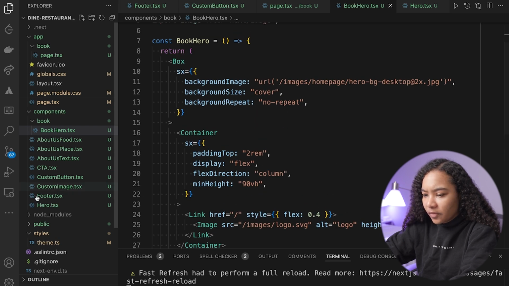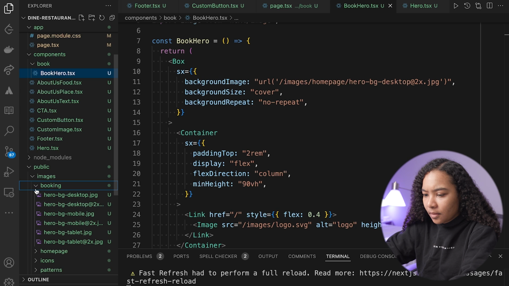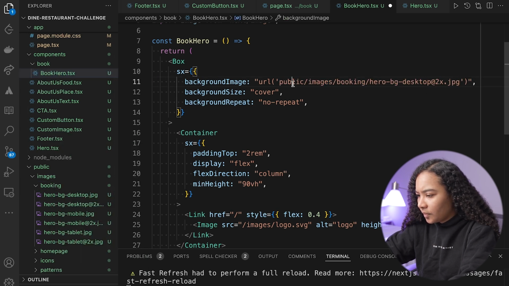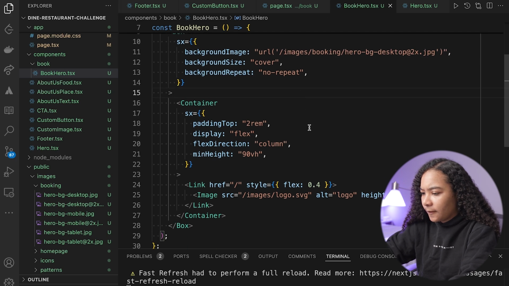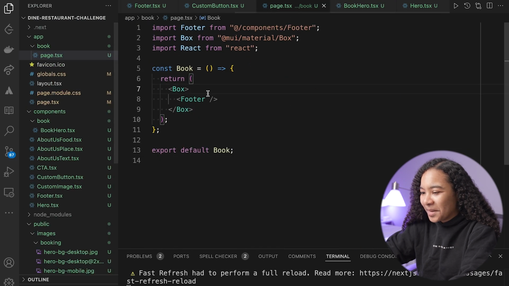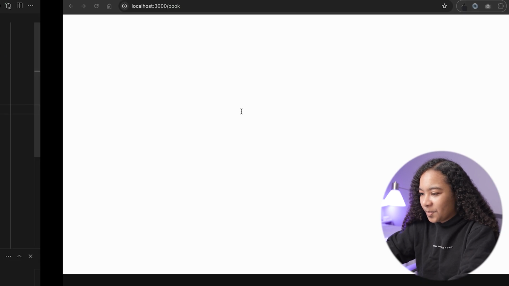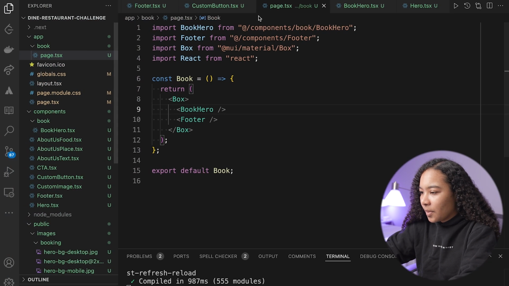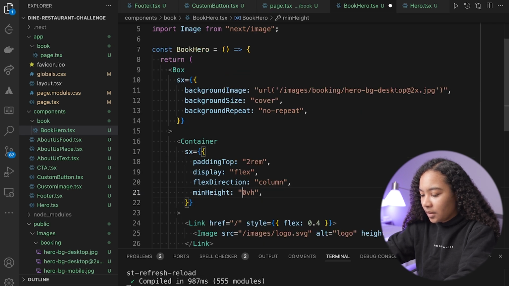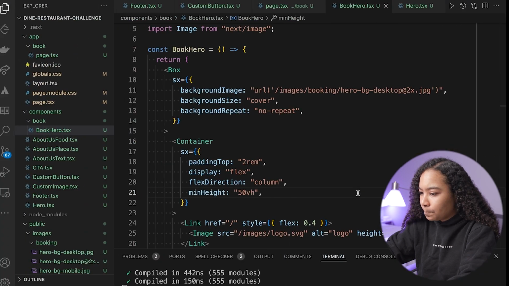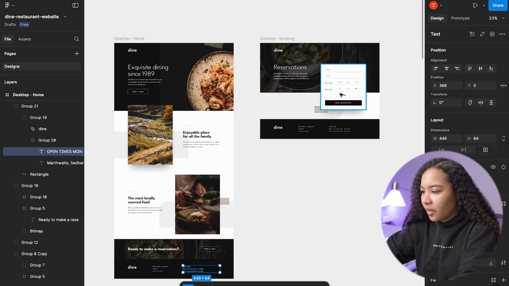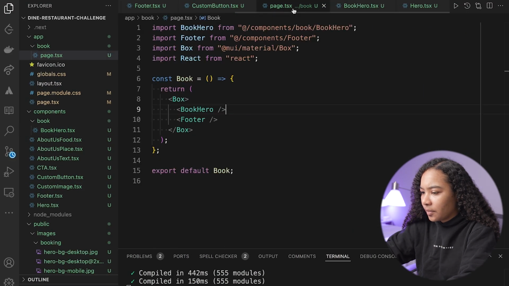Now the image we're going to use is a different image though. It's going to be this image. Oh, and we need to actually bring it onto the page. That would help. Okay, good. But then instead of it being so large, it's going to be maybe 50 view height. And then on top, and then within that now we need our text. So let's grab this box here.